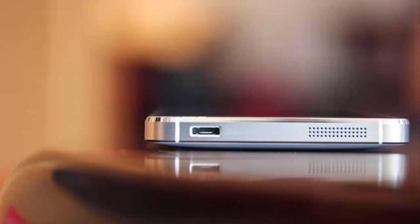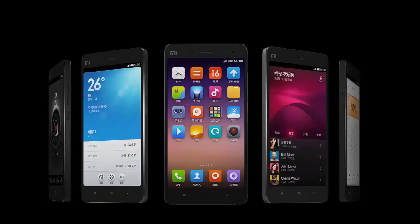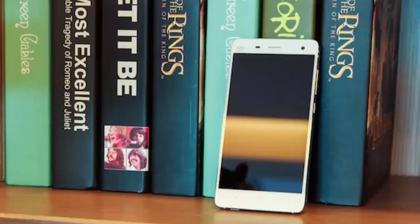When coming to the in-depth specifications, the operating system that runs on the Xiaomi Mi 4 is Android 4.4.3 KitKat with MIUI 6 UI, and the weight of the smartphone is 149 grams. The screen technology used in Xiaomi Mi 4 is IPS LCD. The pixel density of Xiaomi Mi 4 is 441 ppi, and the Xiaomi Mi 4 has features like light sensor and proximity sensor.